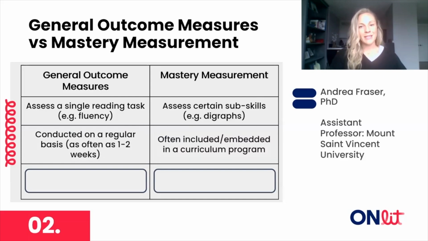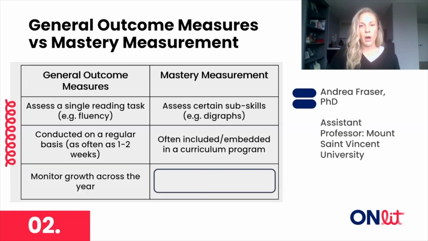Mastery measurements are typically embedded in curricular programs or resources. As an example, UFLY suggests administering the spelling test every Friday, which assesses the learning of the targeted skills that would have been taught that week, as well as those in previous lessons. Computer-based programs will often have these types of mastery measurements built in, where students complete a set of lessons, perhaps do a little test or activity, and then receive a score to move on to the next set of skills or lessons, or if the score is low, repeat those previous lessons.